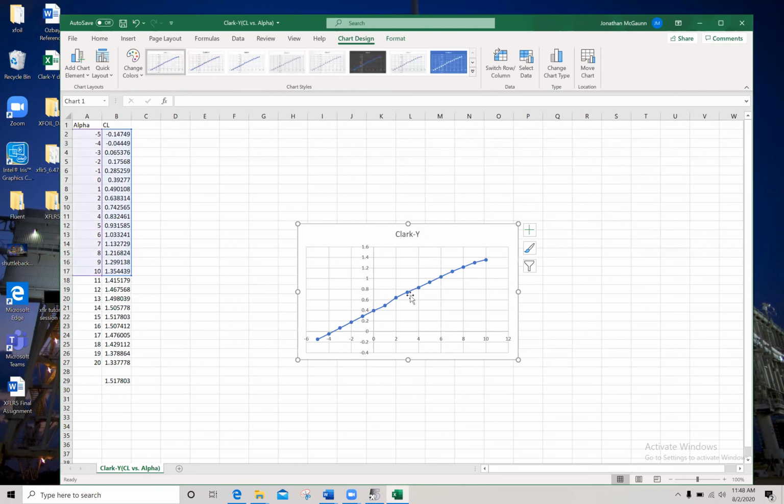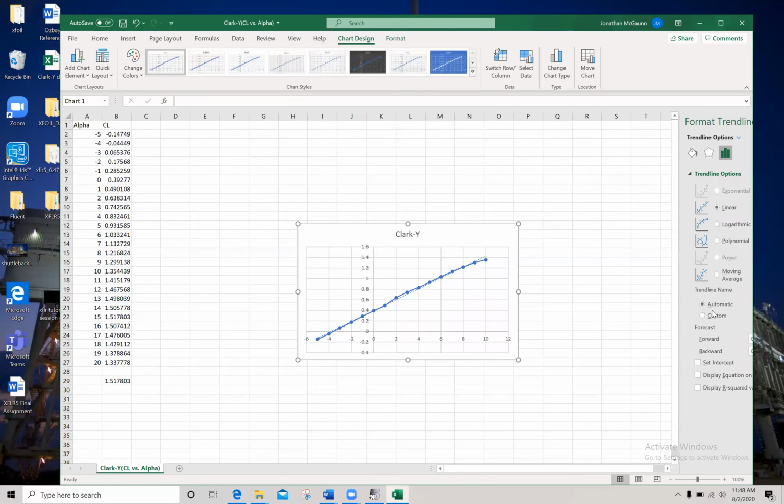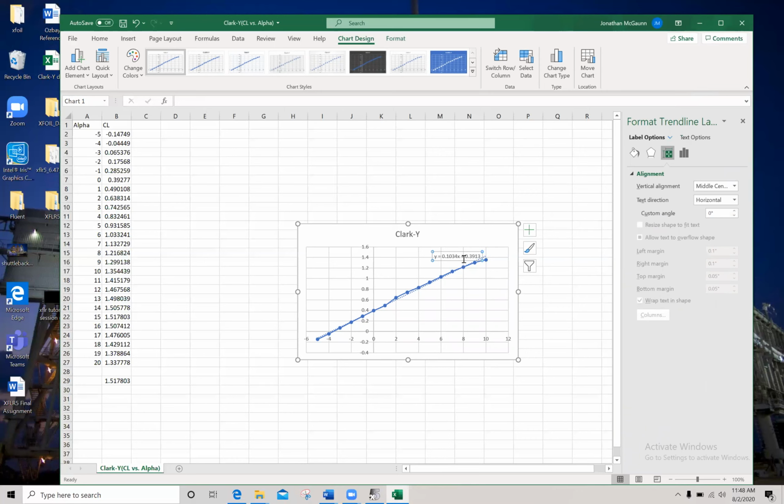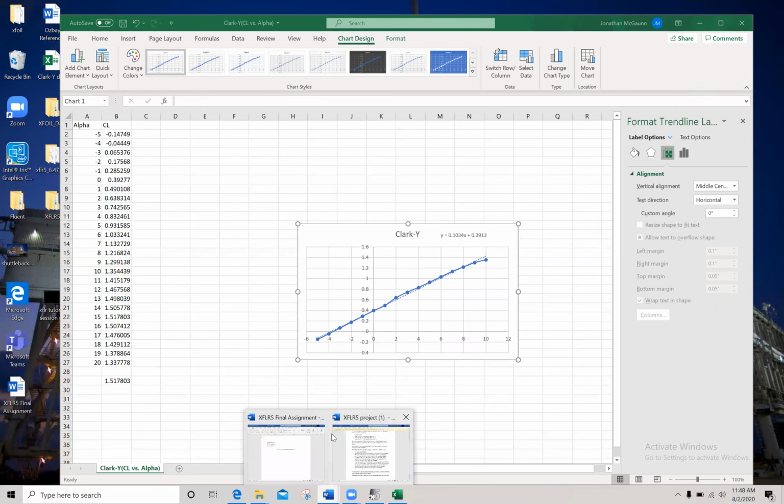Okay, so now we have our lift curve line, but we need to get the trend line in order to get our slope. So we can go down to trend line, click more options, and then here we'll be able to actually get our equation. So we just click this little checkbox, and it pops up here. Now, if we take a look at this number here, we have our slope of 0.1034, and we're going to go to my assignment really quick.